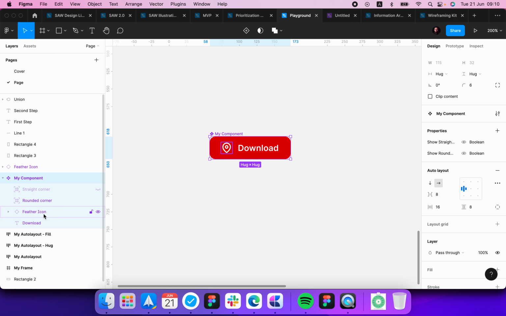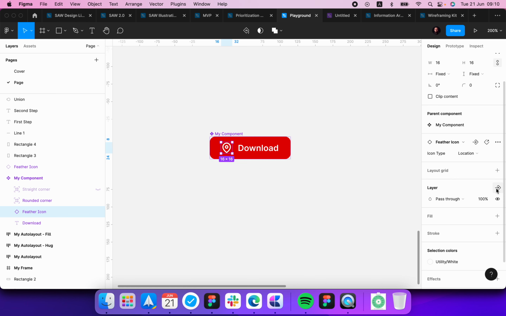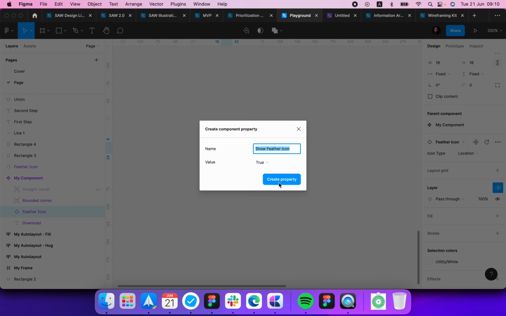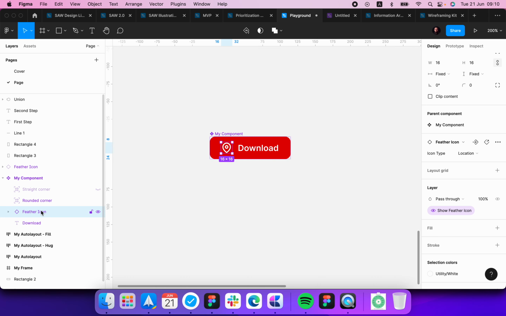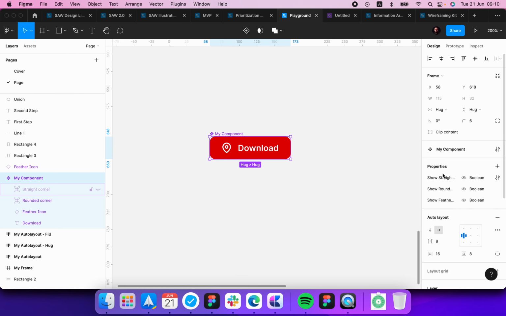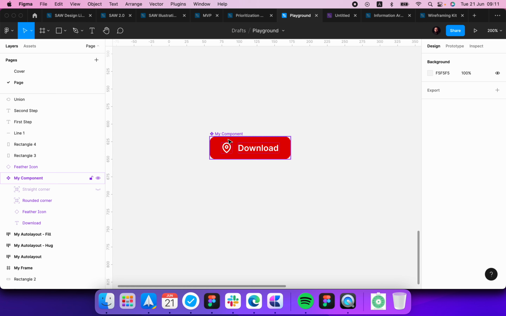Okay, let's say we also want to make sure that this component has a flexible icon that shows or hides based on your preference. What we can do is set up in a similar fashion a new property, like a bool, and set it to show feather icon or hide feather icon. We're creating the property, all good. So we're going to end up with 3 properties that are going to control most of the heavy work here. As you can probably see, there's absolutely no variance involved. You're just keeping one single component to do all of this through bools.